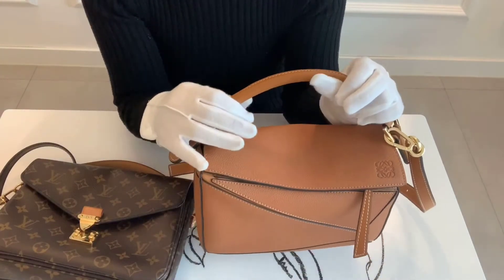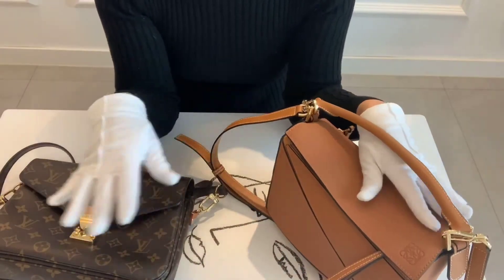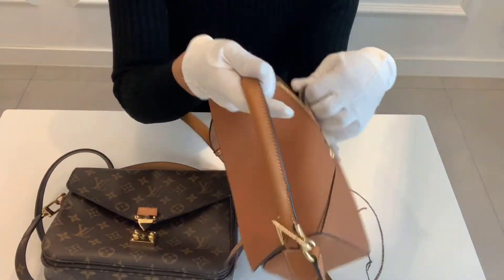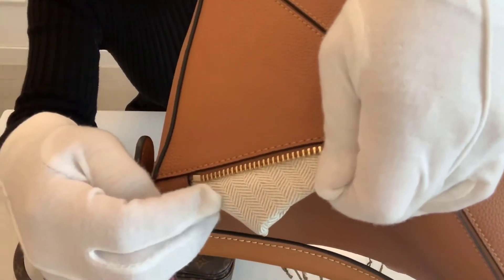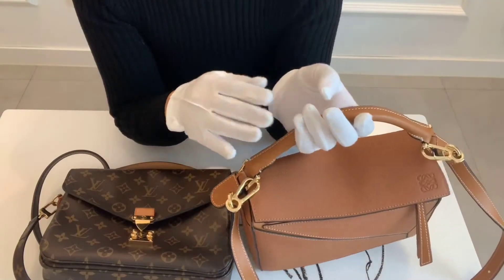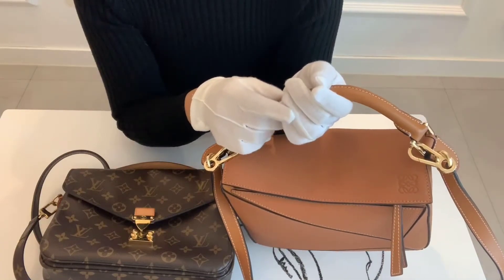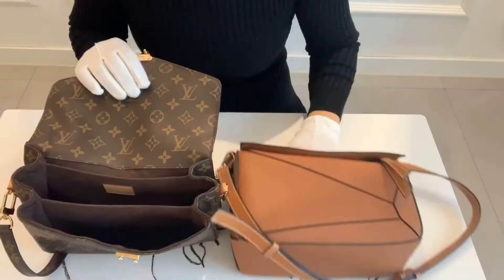I love the Puzzle bag in general and I understand why there are so many fans of the bag, even though it is a plain bag. I don't see much of this bag on the street, so I think that makes it even more special. The lining is in a herringbone canvas cotton and it's beautiful. I have so many logo bags, so I wanted to get a plain one — but not a completely plain one. I'm happy with my purchase.